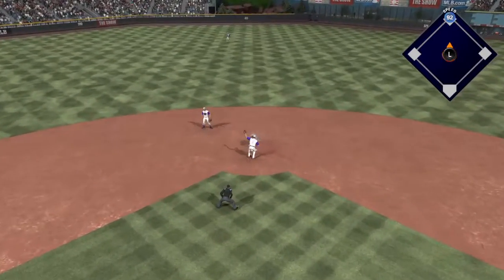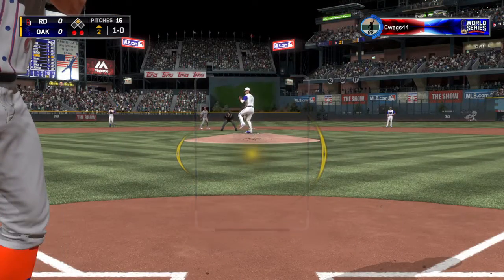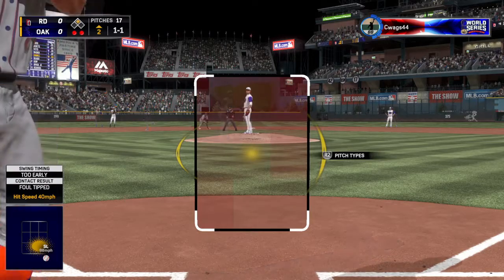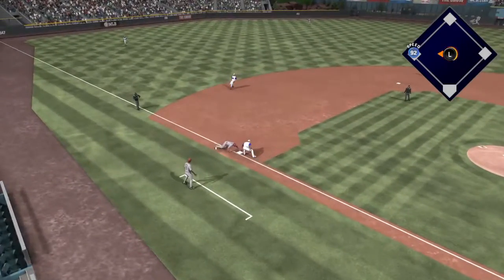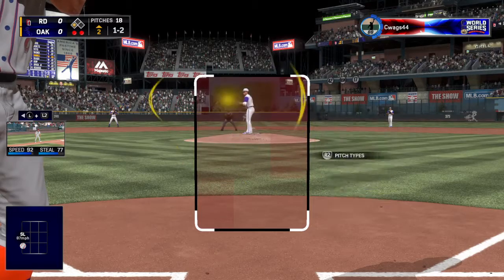Pitch inside, the throw, and it's far too late as he steals second with ease. And this is down at knee level as it's chopped foul at home plate. Runner goes for third. Pitch is a called strike. The throw. And it skips in as he steals the bag easily.